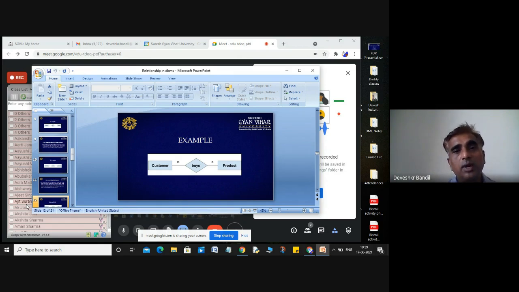And we can see that the primary key of both the customer and product entities are included in the linking table. In your customer table, maybe your customer ID is your primary key, because your customer ID is unique, and through the customer ID you can identify the customer.